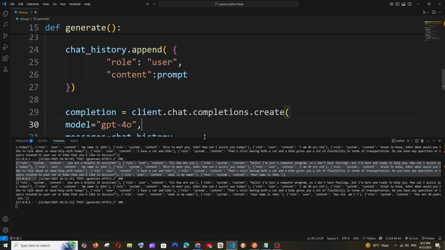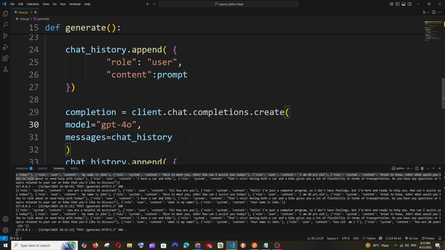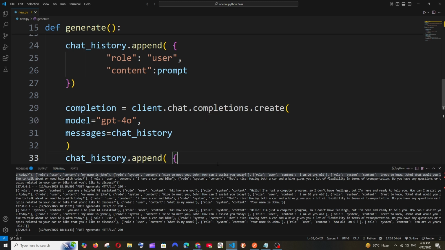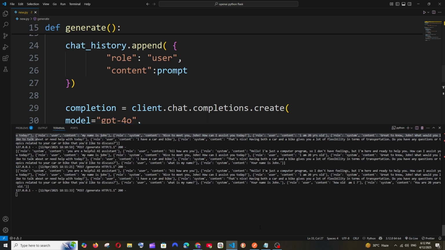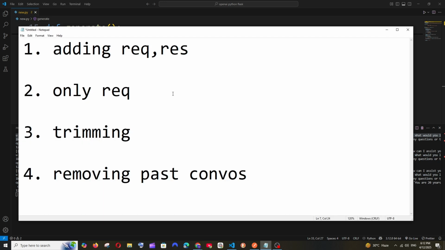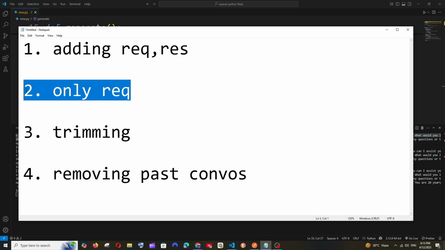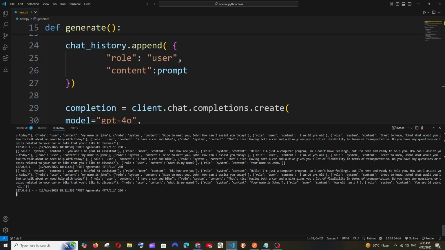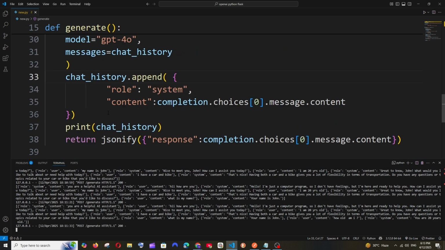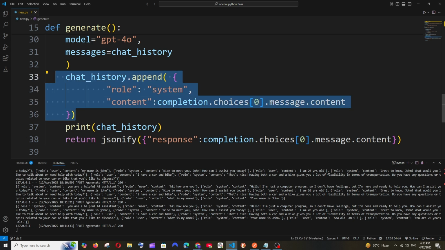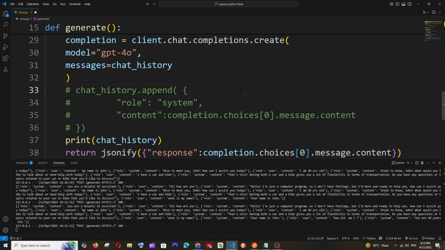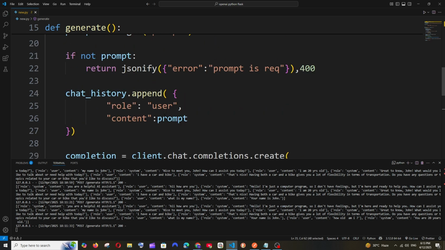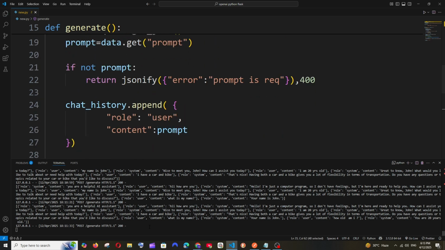This is going to burn a lot of input tokens for you and will cost you a lot of credits. So in order to avoid that, the second way that I'm going to show you is, you are just going to send only the request alone. You're not going to send the response. You're not going to append the response. So in this case, what we can do is, I will just comment the response. So basically it just depends upon your use case how you want to have it. Only the request prompt is going to get appended into our chat history.